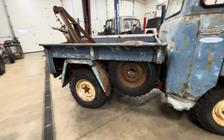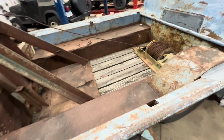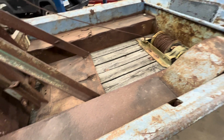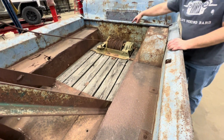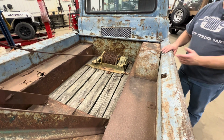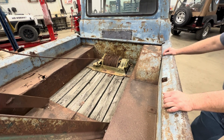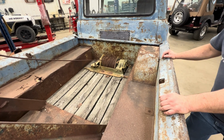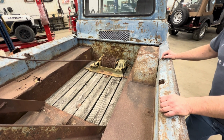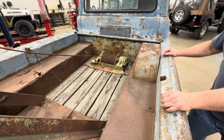Okay. And like I said, we have to take a look at everything. There's the winch. That's our non-operational winch. So somebody before me had cut the floor out. I'm assuming they were doing some work on the transfer case and just cut the wooden floor out. This is a winch that we had at home sitting in the barn off another flat fender that we got, and it just happened to land right in there perfect. So basically we threw it in there just to fill the hole that was in there.